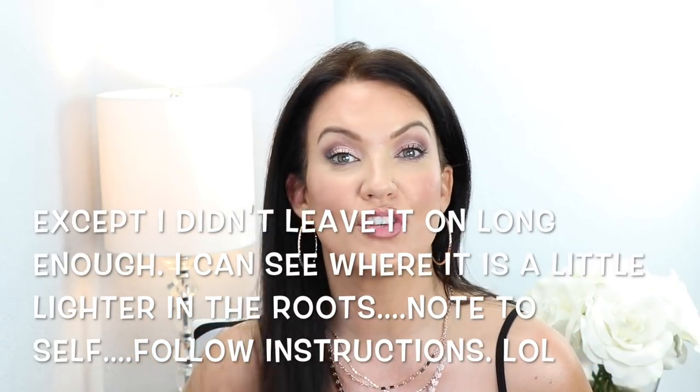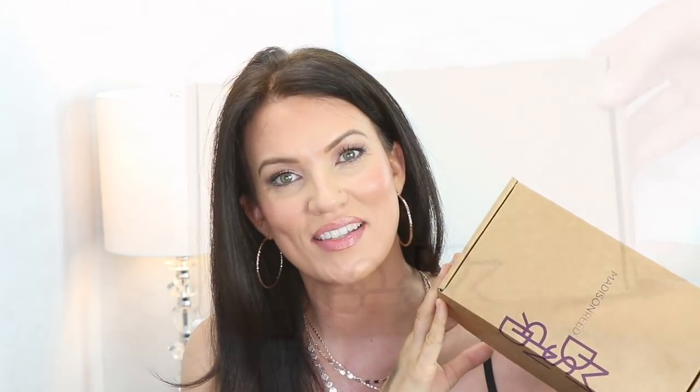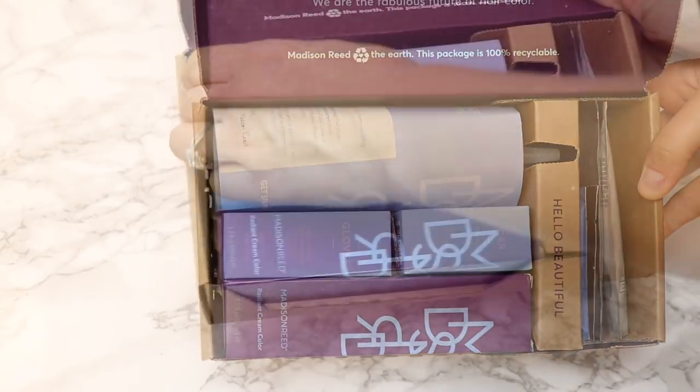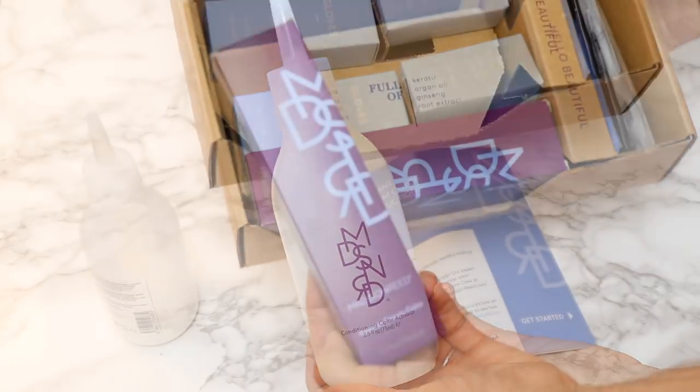The radiant hair coloring kit they sent me is about twenty-five dollars — not bad considering what it costs at a salon. The Clairol is about eight dollars, but I actually use two boxes just to color all of my roots, so that's sixteen dollars. With Madison Reed, I was able to color all my roots and bring it down to the ends with just one kit. So for twenty-five dollars with better ingredients and cruelty-free, it makes sense. Let's take a look at what's inside — it comes in a nice box with everything you need.